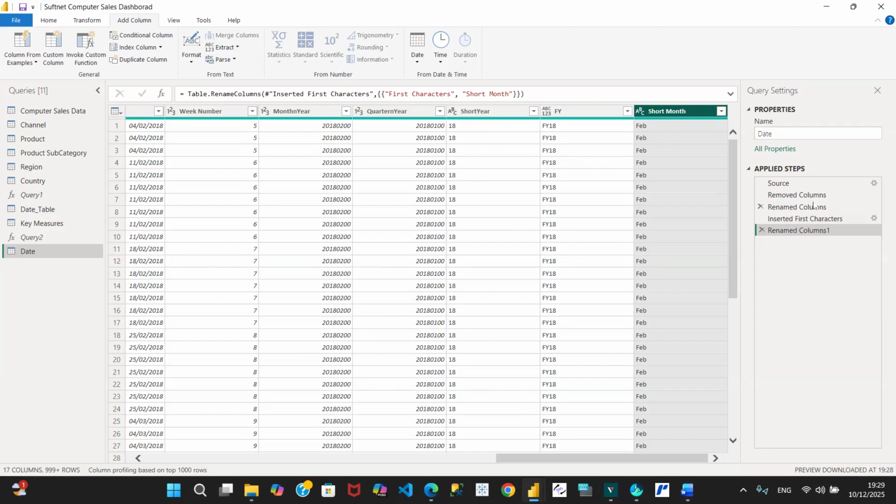Okay. The more steps you add under your applied steps, the longer it would take for your Power BI to refresh and to load.